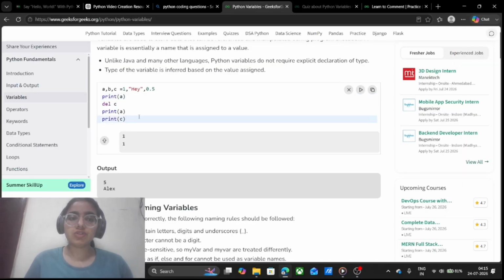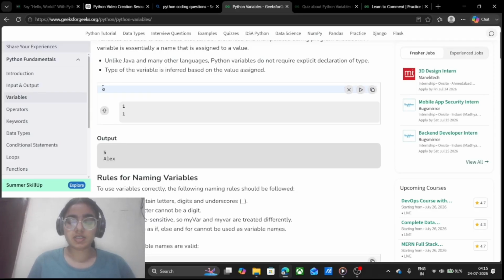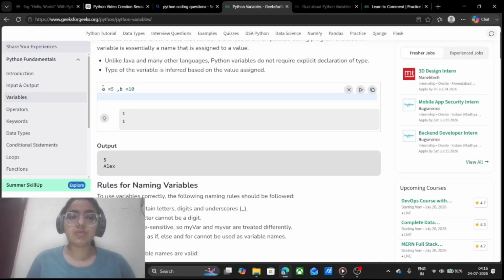Now the first question arises. If I have two variables, let's say a is equal to 5 and b is equal to 10, I have to print them by swapping these numbers: a should get the value 10 and b the value 5.